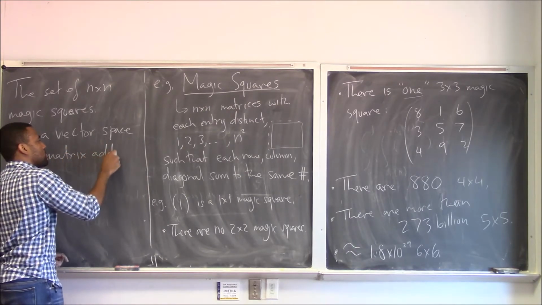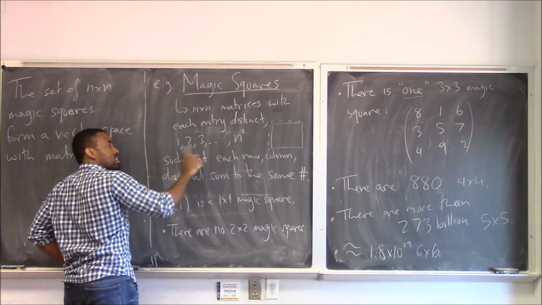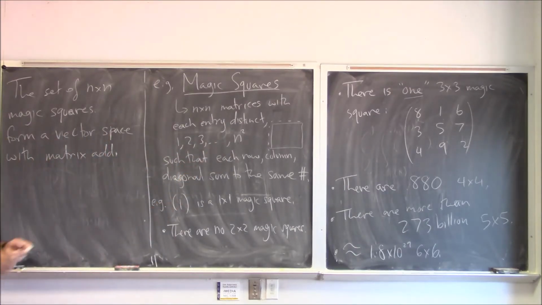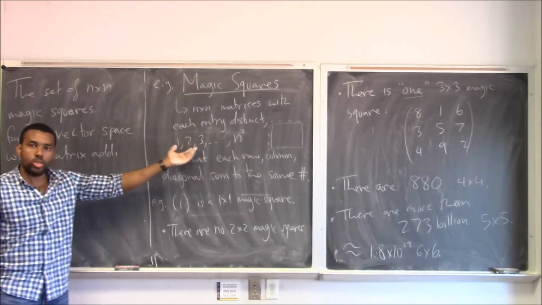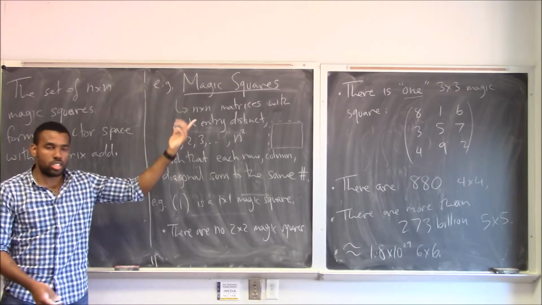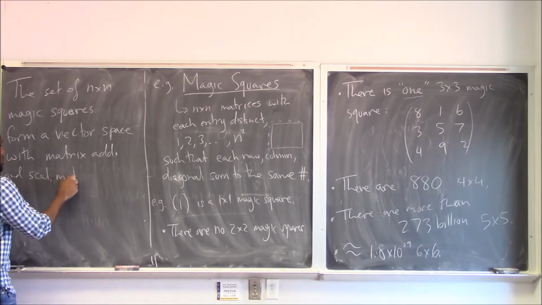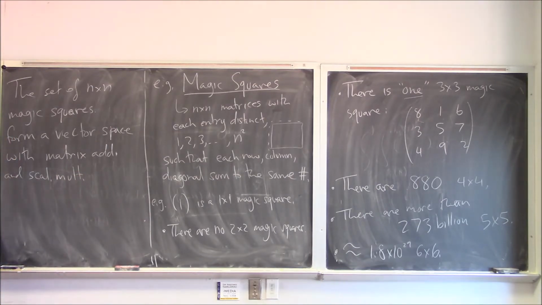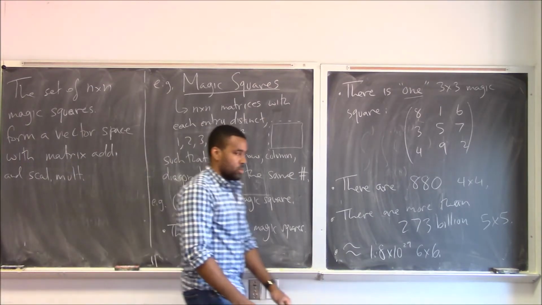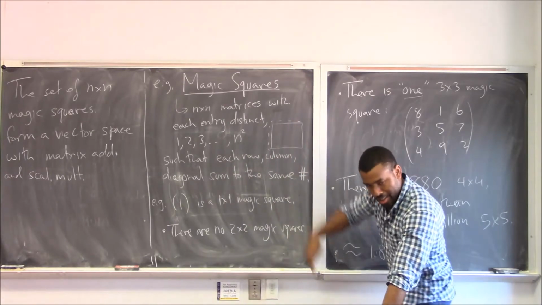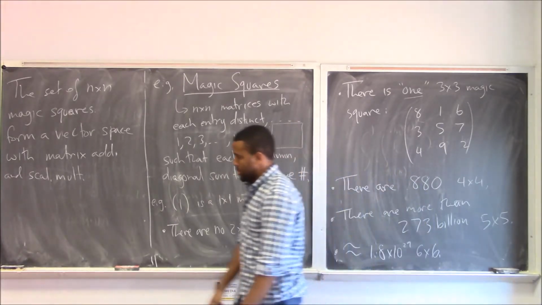Of course, with scalar multiplication, you won't necessarily have integers anymore, but it will maintain, if you multiply all the numbers by radical 2, for example, they will still all sum to the same number. It'll just be now an irrational number. We can go on and on and on. There are tons of examples of vector spaces.